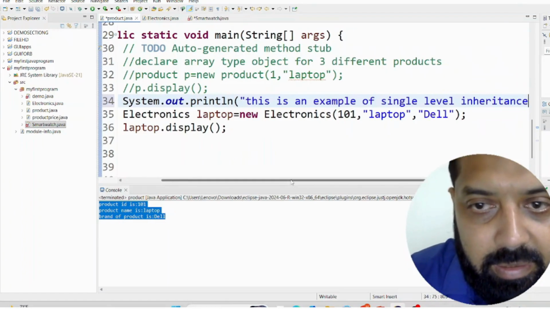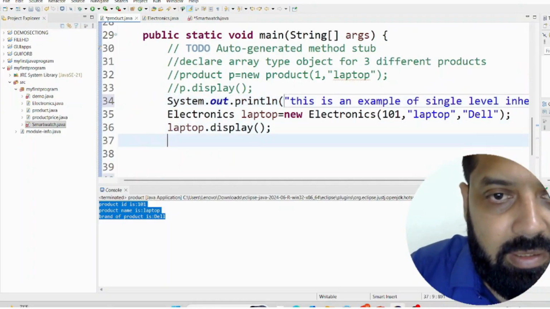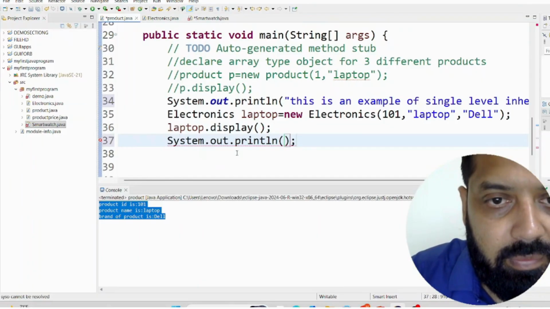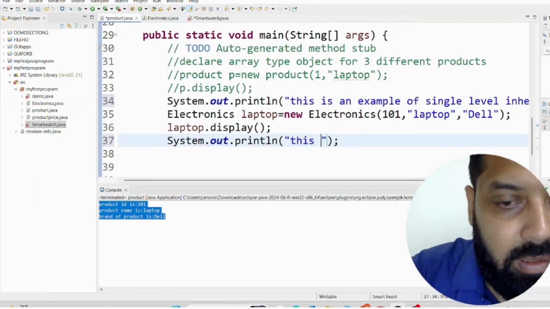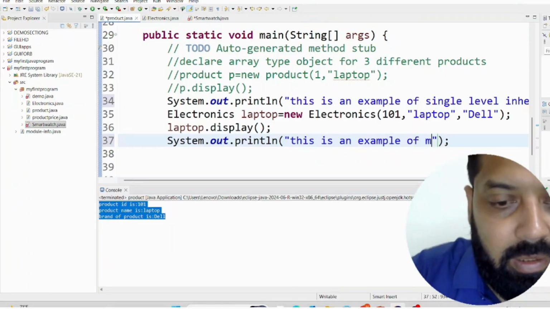Then, in the other example, after calling this method, we can say that this is an example of multi-level inheritance.